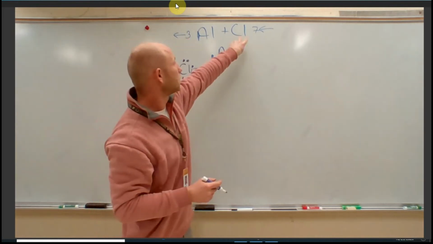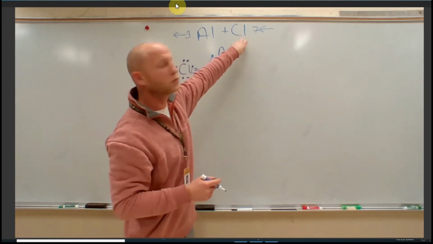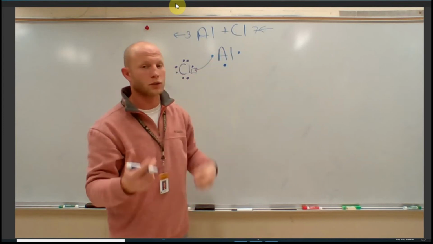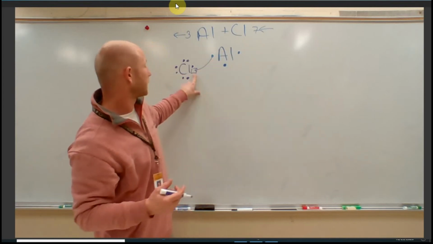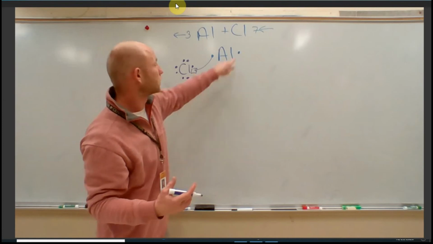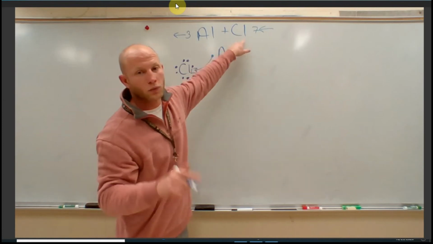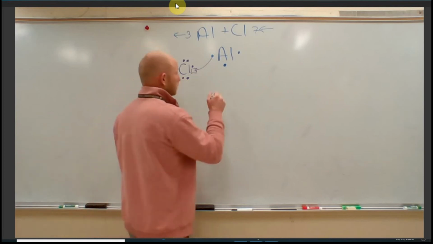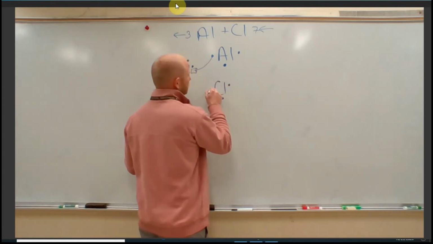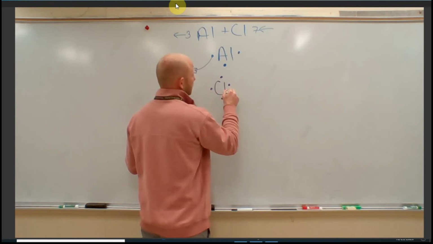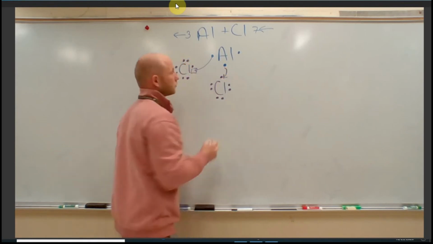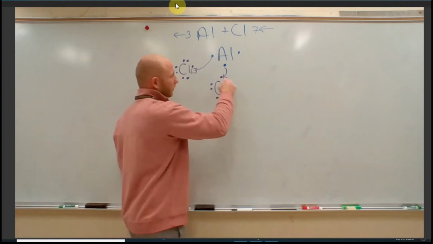So what do we need to do? We need to grab 2 more of these because they only have 1 available space, right? It's like a hotel. This is a vacant room, and a hotel always wants full rooms. So we need to grab some more chlorines with 1 space to fill. So here's our chlorine. 1, 2, 3, 4, 5, 6, 7. Again, it goes there. Now we have 8.